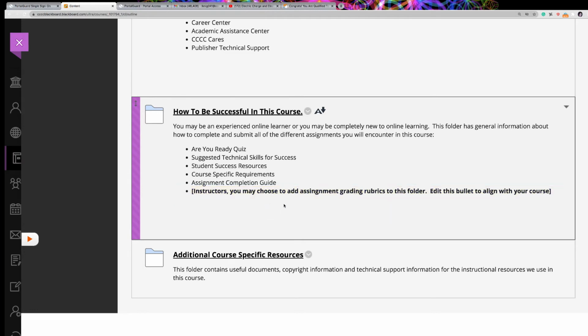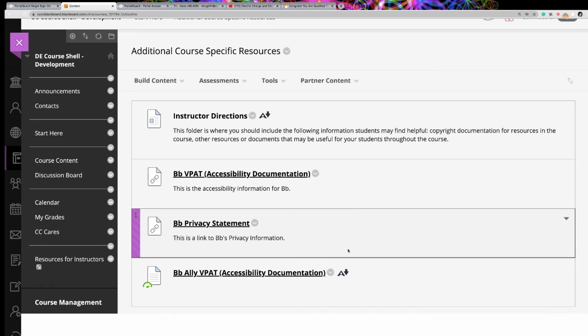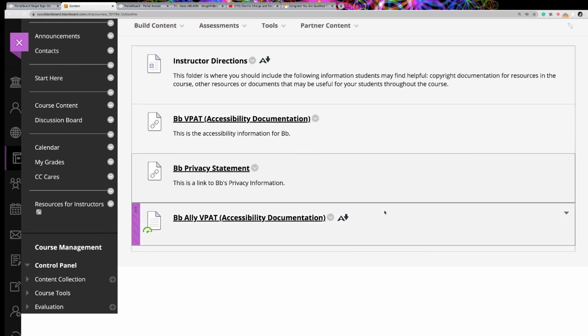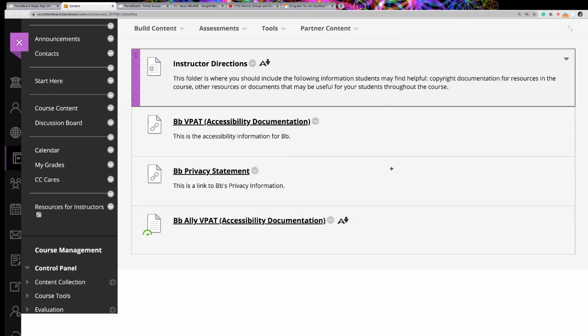Although it is important to note that you can build rubrics into Blackboard as well. But if you want to provide a paper or document form of the rubric, this is a good place to add that. And then finally, the additional course-specific resources. This is where you would put all the accessibility documentation and privacy statements for any software that you're using.